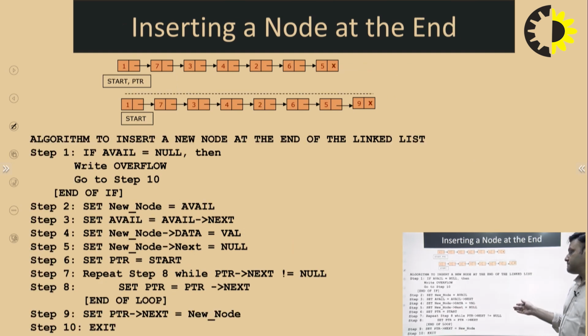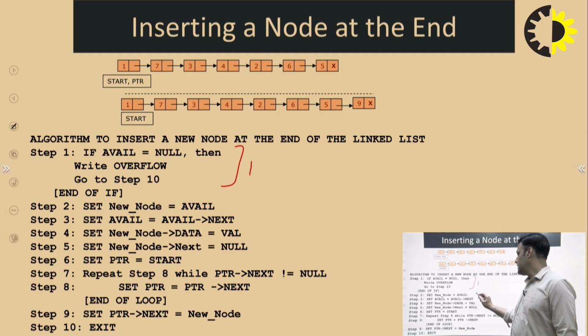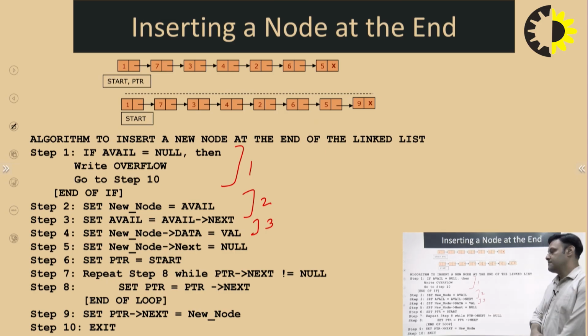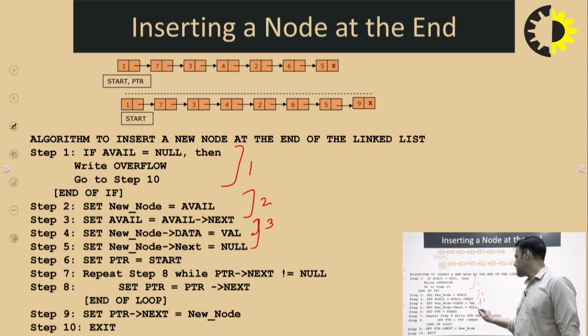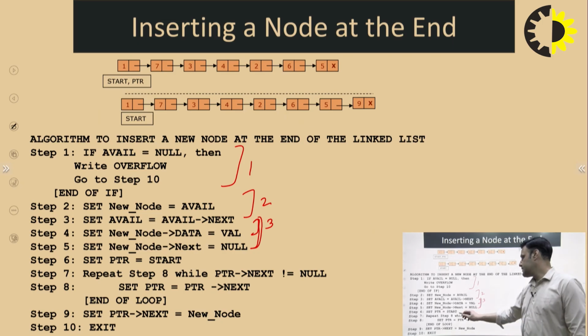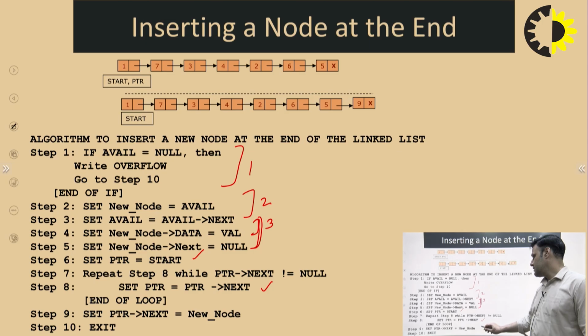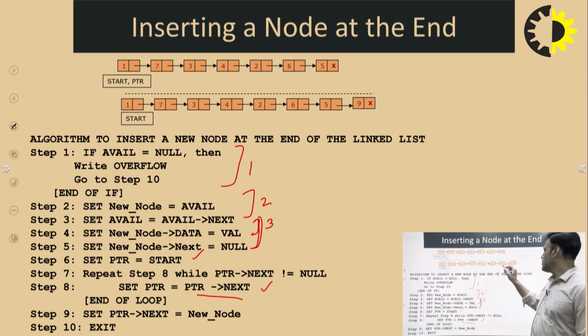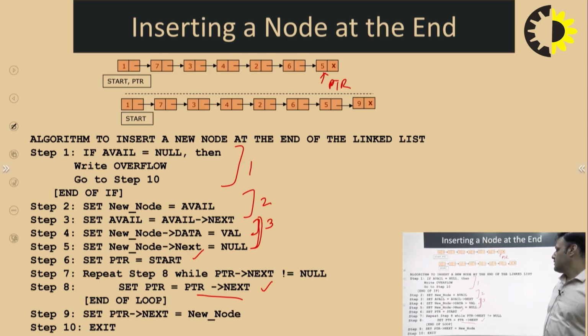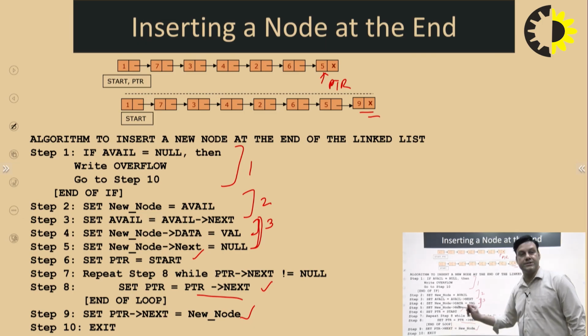At the end, see step number 1, step number 2, step number 3. These are common. Okay. Now for inserting at the end, what will we do? This null will come; this we already have. Then we come to step number 3. Set PTR equal to start. This is the step: set PTR to PTR next. PTR is the current location. So, for example, we are starting. This is the PTR. So we will insert this element at the last. The address of the new node will come into PTR next.